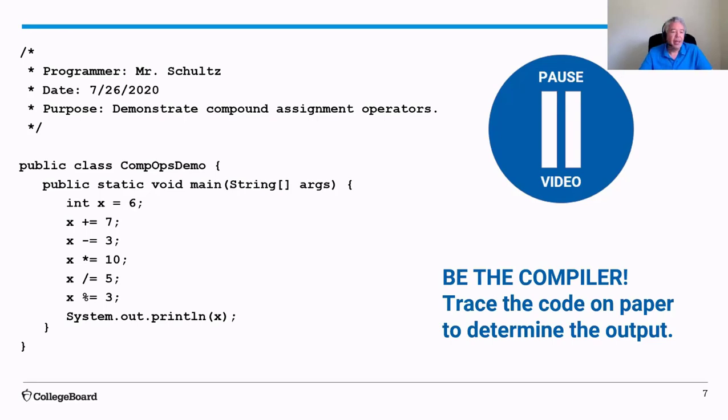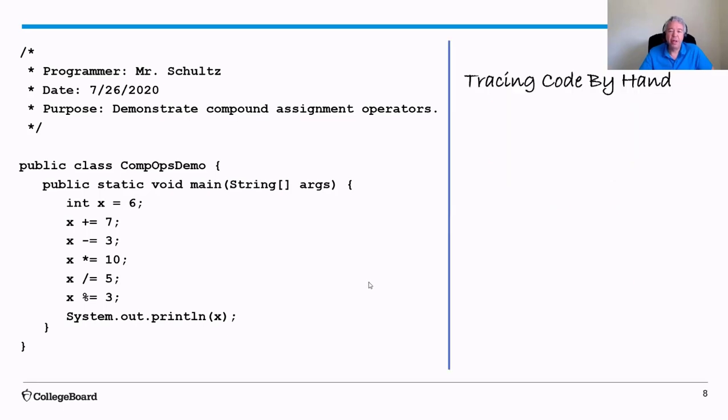Okay, welcome back. Let's see how we did. So when we become the compiler, on the side of my paper, I always leave a little space, or maybe I'll grab a separate piece of paper to trace this through. But when we become the compiler, we are literally going to do everything piece by piece that the compiler would do. We break this down and work through it line by line. So the first thing that happens is we declare a variable X, and then we initialize that variable X so it has a value of 6.